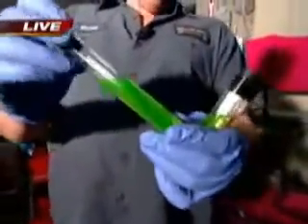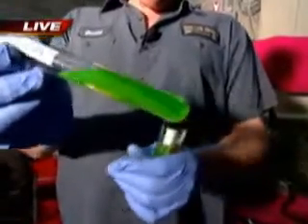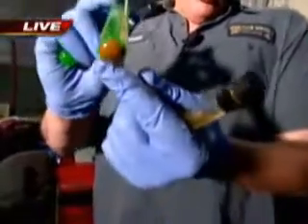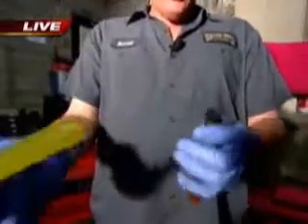I brought my trusty little test tubes today to show you this coolant situation. Typical coolant is either green or red, and it looks nice and clear and pretty. Well, this one looks almost the same — you really couldn't see a difference in your cooling system's bottle. But down at the bottom of the engine in the water pump, sometimes that's where the rust is. This coolant looks just fine from a glimpse, but it's actually eating all the metal apart. Here's what it turns into after it's been in there for a month or so.